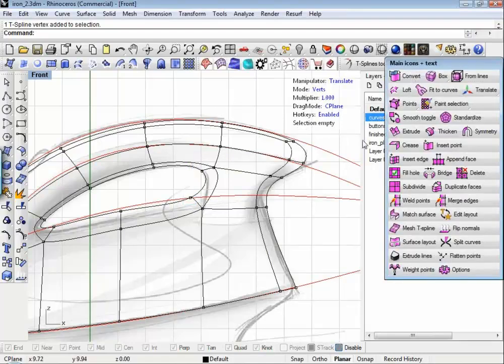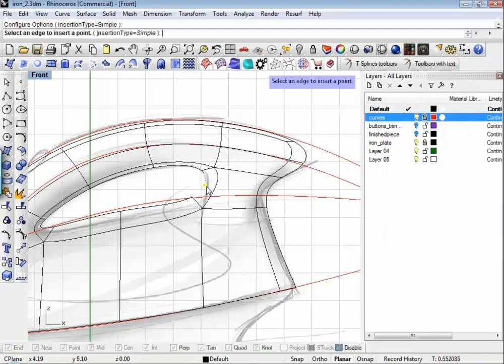So I'm going to go back to my toolbar here. I'm going to add one more tool, which is the insert point. I'm going to pick this, and I'm just going to kind of eyeball where this needs to go. And I'm going to just pick a path. I'm going to go from here to here to here to here. And then I'm going to right-click Accept.